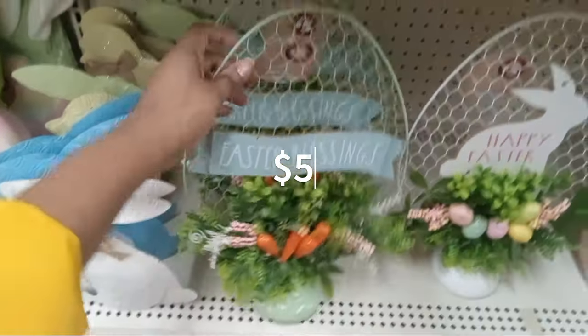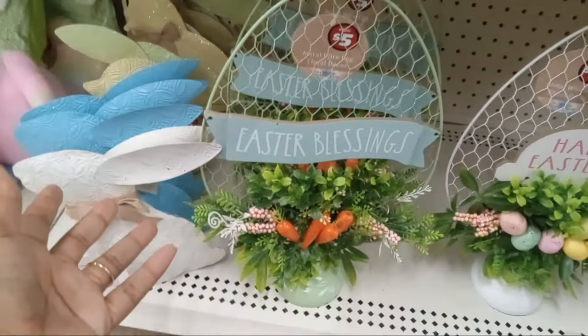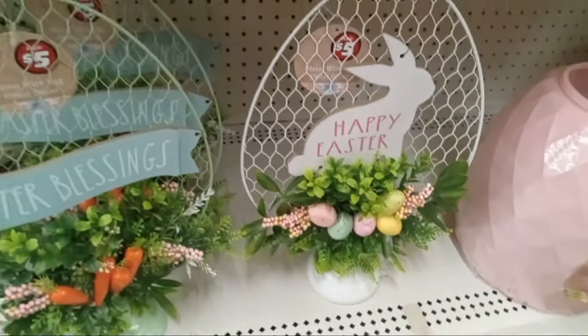This is nice. They have some nice stuff in here. Obviously it's not the best quality, so let's not go crazy, but let's also not be disappointed, because this is some nice stuff they have in here. And I'm not thinking about spring or Easter or resurrection at all, but I really like this stuff.